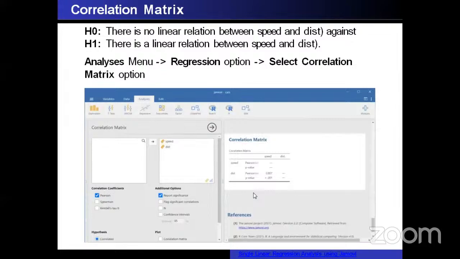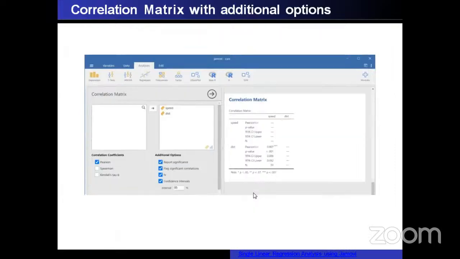define the correlation matrix. In the Analysis menu, we click on the Regression option and select correlation matrix. We have Pearson's correlation matrix, Spearman correlation matrix, then Kendall's tau correlation matrix. If we need the correlation matrix, you just click on the ticks and you can get it.